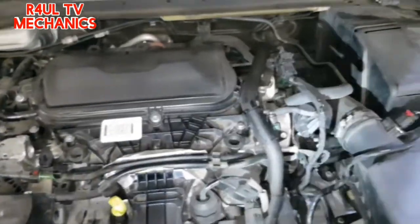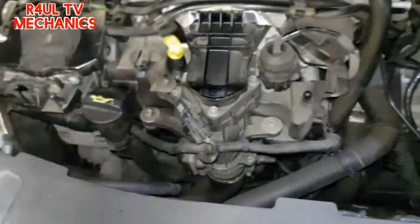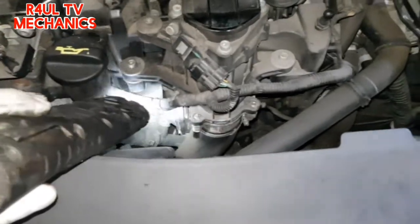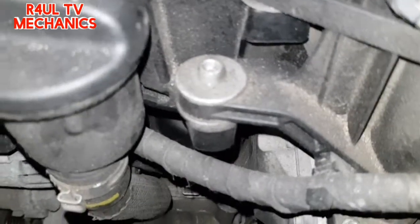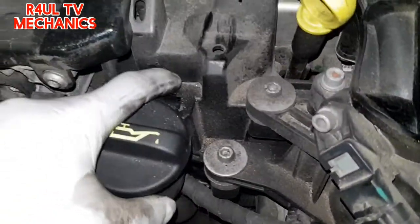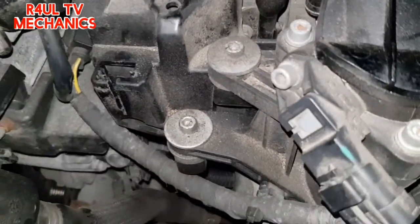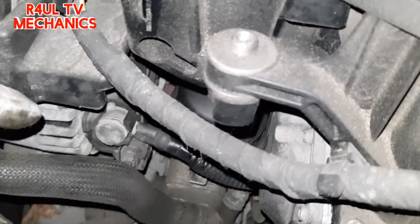Team R4UL, we've sent the car down, put everything back on the bottom — all the covers on, sump plug back on, everything's on. The oil filter lives in there where I'm pointing with the light, just in there — buried. It's not the easiest oil filter to get at, but it's not the hardest; we should be okay. We'll move a few things about. Just be careful with the wires on the alternator and we'll get a spanner in there.